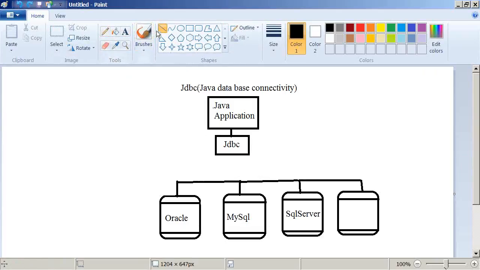And by following these things, they will give an interface, and through that interface we can interact with that particular database software. What is this? It is a specification. Java people have not given any implementation here. They have given a simple set of rules. So this is rule 1, rule 2, rule 3.